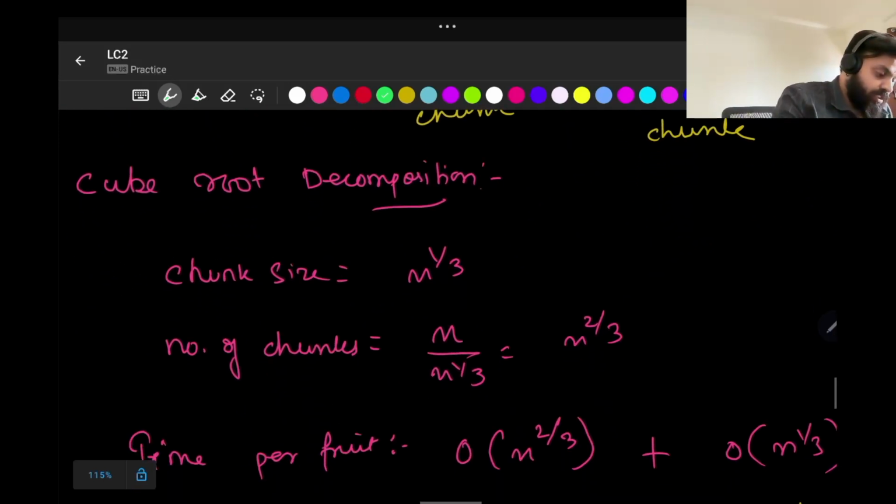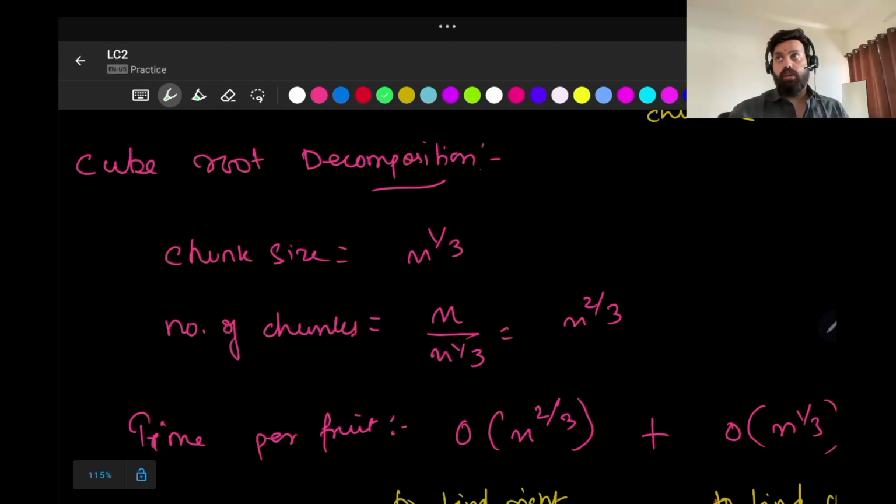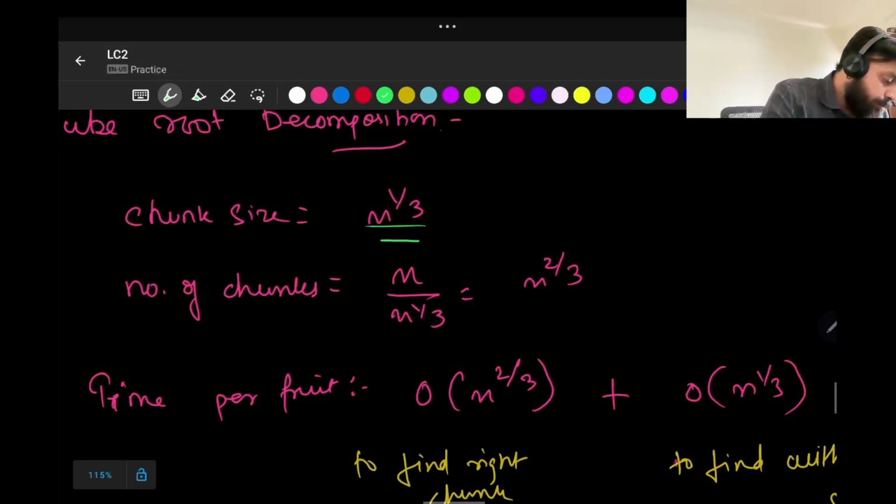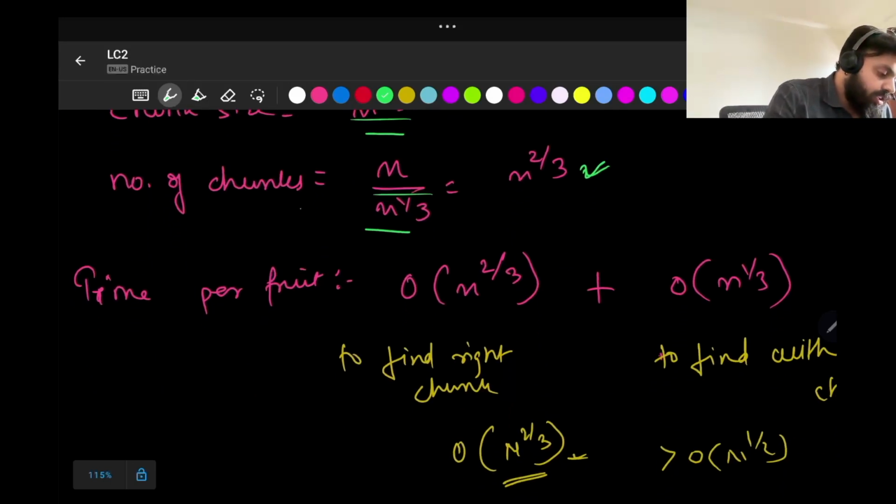Now, what if we try to do a cube root decomposition? So our chunk size will be n^(1/3). The number of chunks will be n divided by n^(1/3), which is n^(2/3). So time per fruit will be, first, you have to find the right chunk, which will be n raised to power 2/3.